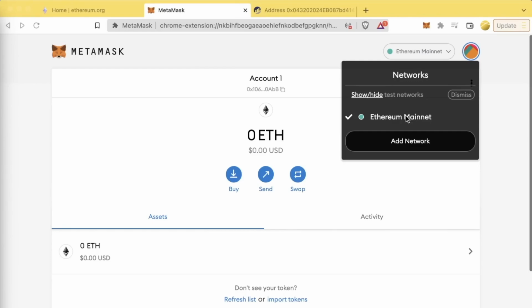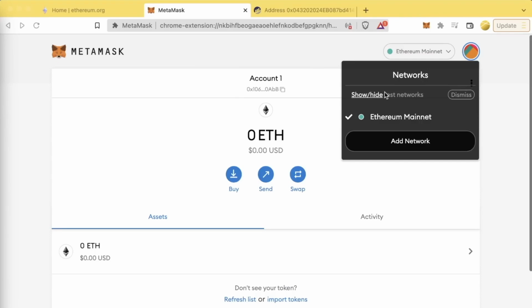Since we're engineers, oftentimes we're going to want to test and see what our code is actually going to do and how to interact with it. We're going to use a combination of local networks and test networks to actually test our smart contracts. We're mainly going to use local networks, but we'll get to that in a little bit.